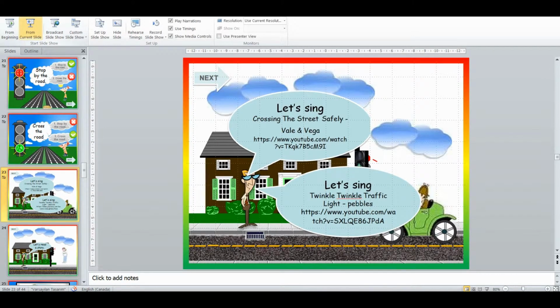Then we're going to do some more songs. This particular lesson is heavily stacked with songs, as it can be a bit dry, so I'm trying to include as many songs as I can. The first video is actually not a song, it's a video promoting street and road safety, and it shows the consequences, in cartoon form, of what happens if you don't follow the rules.